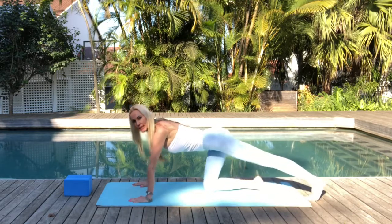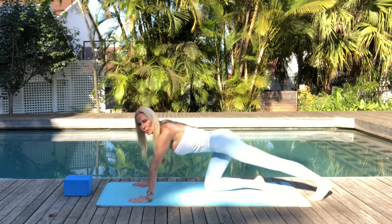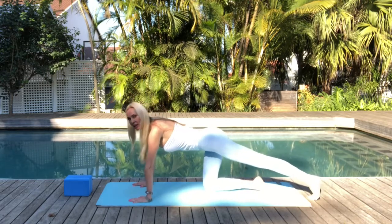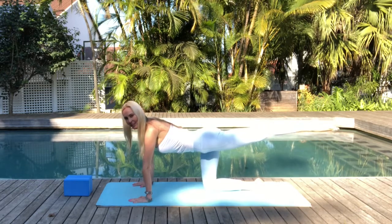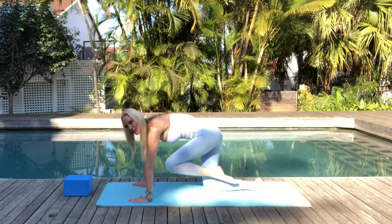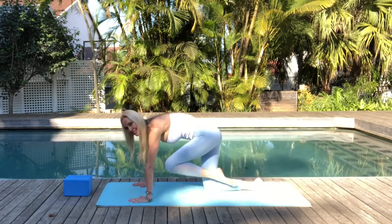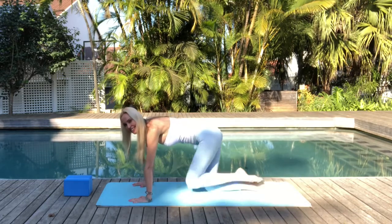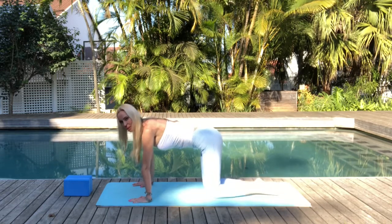Extending through the left leg, coming onto the ball of the foot. Warming up the calf and the hamstring. And now you can float that leg up, pointing the toes. Inhale as you extend. And exhale to crunch. Inhale and exhale. Inhale, exhale, and drop it back down.